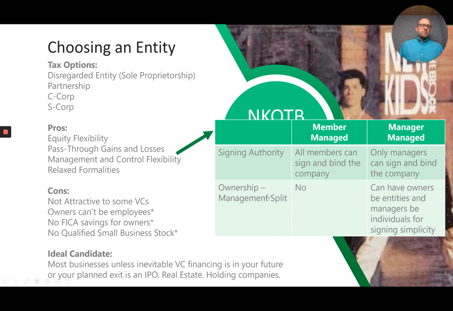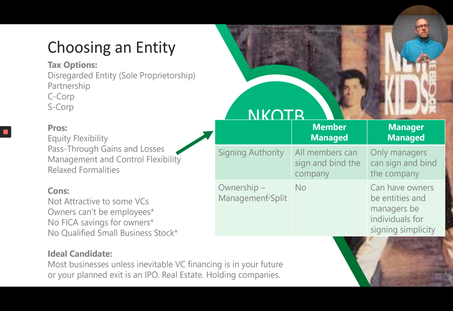And then as far as ownership and management split, another benefit of going with the manager managed entity is that you can have different owners than you have managers. So say I wanted to own and protect my interest in a business in a holding company LLC so that it had some liability protection. I can do that, but I can also be an individual manager and not have that company be the one having the signing authority and decision-making authority and other things that way. When you're doing a contract, you have to get approvals and prove who has signing authority and present written consents or other entity documents; you wouldn't have to do that. As long as it's an individual, you just have to prove you're the individual and you've got signing authority.